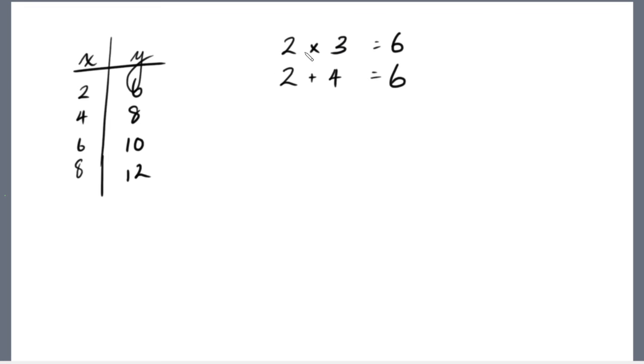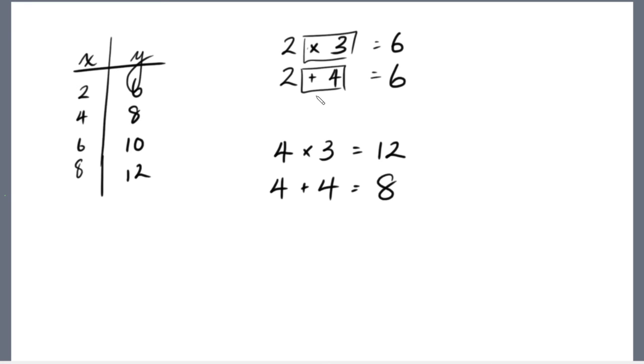Well, 2 times 3 is 6, we proved that. 2 plus 4 is 6, we proved that. So both patterns work. What about 4? How does 4 become an 8? Well, 4 times 3 is 12, but 4 plus 4 is 8. So we notice that we chose a times 3 pattern and a plus 4 pattern. The times 3 pattern does not work for the given values of x and y, but the plus 4 pattern does work. So we know that the plus 4 pattern works.